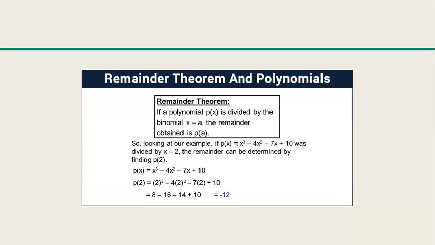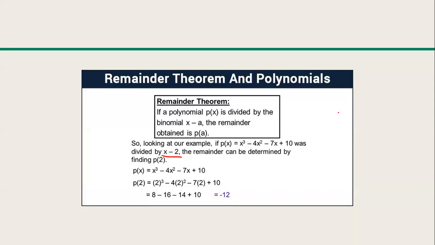So it says here, if you have x cubed minus 4x squared plus 7x plus 10 divided by x minus 2, the remainder can be determined by finding p of 2. So I can determine if it's going to be a perfect fit or not by plugging in p of 2. Does that make sense? So whether it's going to divide evenly or I will have a remainder. If it divides evenly, when I plug in 2, I would get 0. If it's not going to divide evenly, when I plug in 2, I'm going to get a number other than 0. Does that make sense?